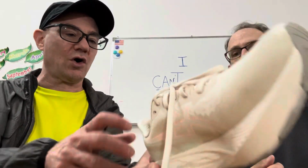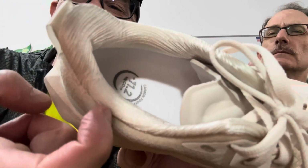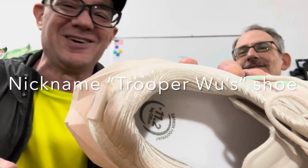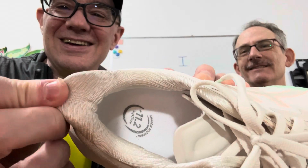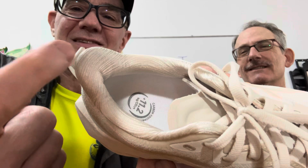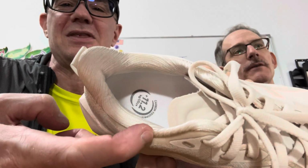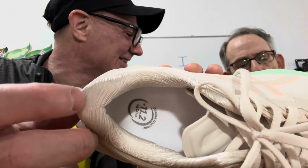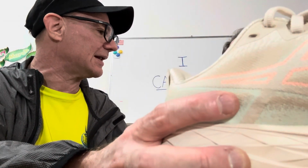I just noticed something. My Kayanos also have this. I like the aesthetics of these little lines on the padding. Yeah, you can see it better on Trooper Woo's shoe. Don't you think that's cool? Mm-hmm. The lines are like the lines of tree rings. Maybe that shows the age of the shoe. You didn't notice that, did you? No. I have kind of a blue on my Kayanos, and it shows up better.